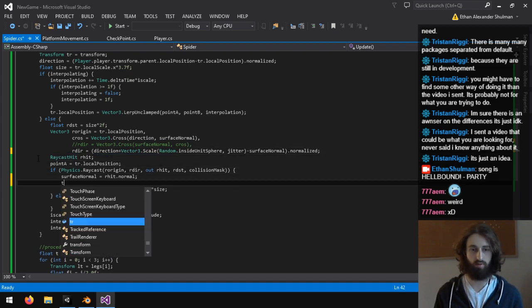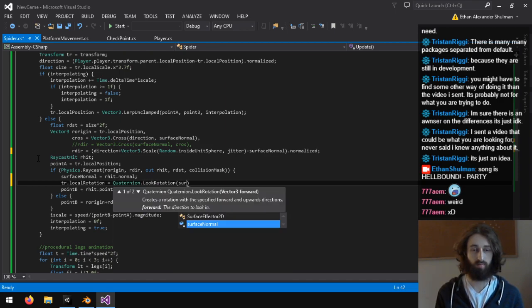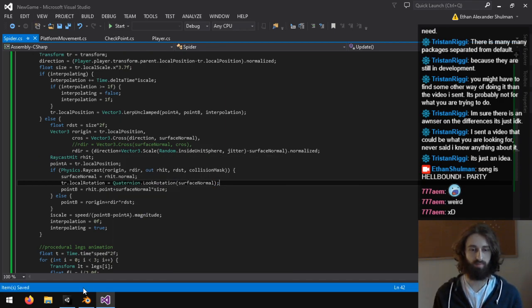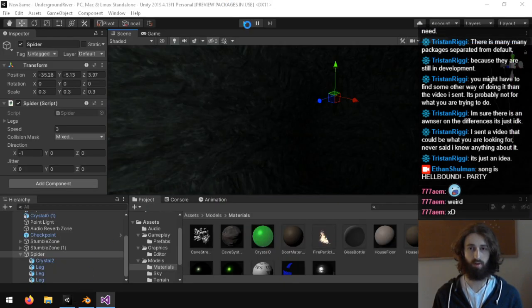I guess I could just try setting the rotation to the surface normal, just for now.